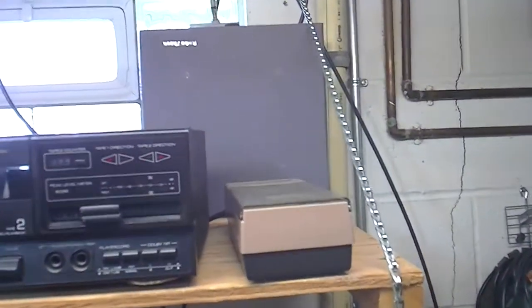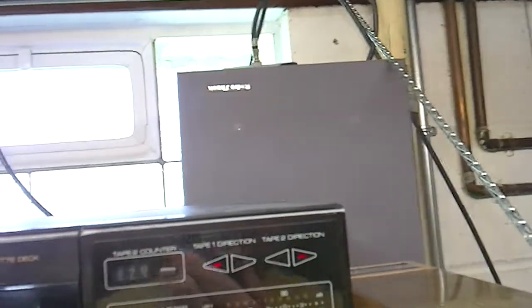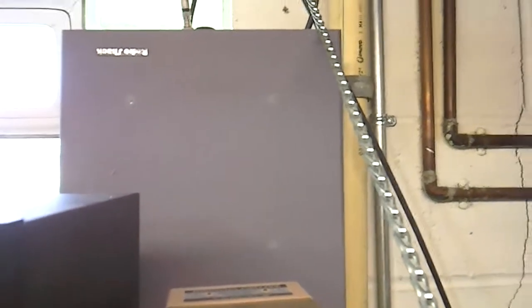And just wanted to update you on that speaker that I was working on. And as you can tell, it's playing right now. It's this gray speaker baffle that I'm showing you right now, and the speakers inside it. And as you can hear, it sounds pretty good.